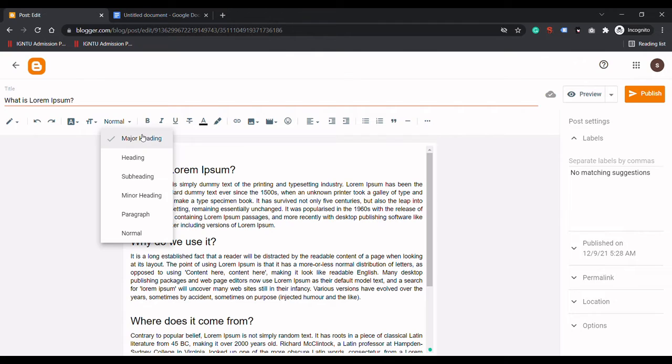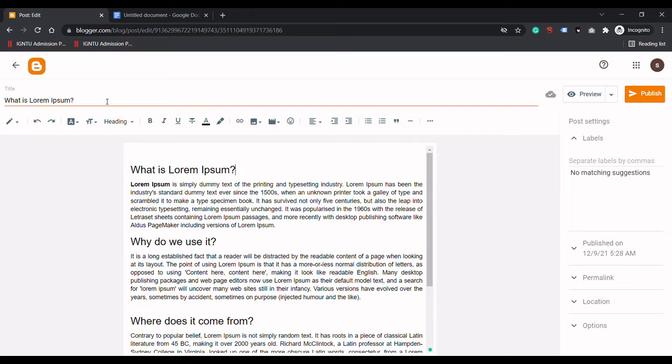From here actually we can give different header tags. This title would always be the major heading, but below the major heading there is called heading, and any topic or heading below the heading is called the subheadings.